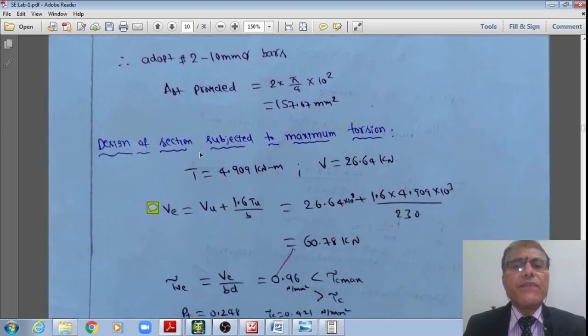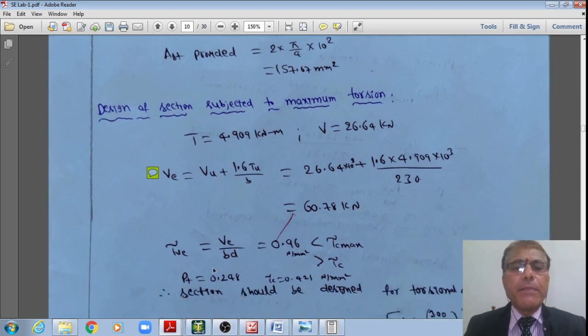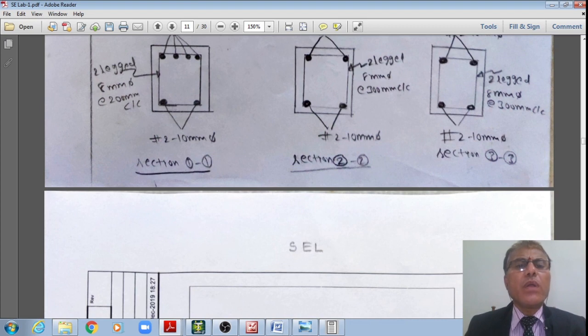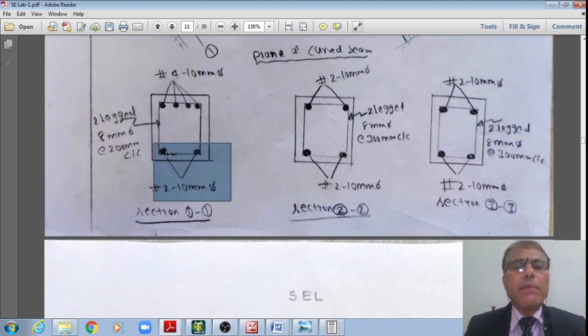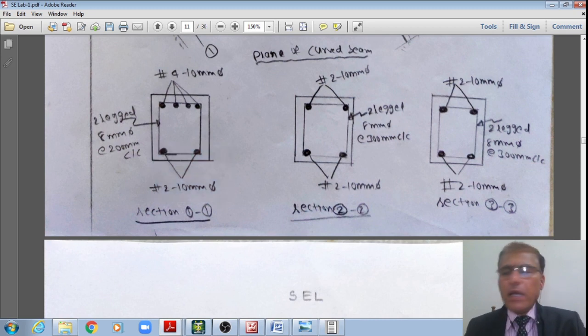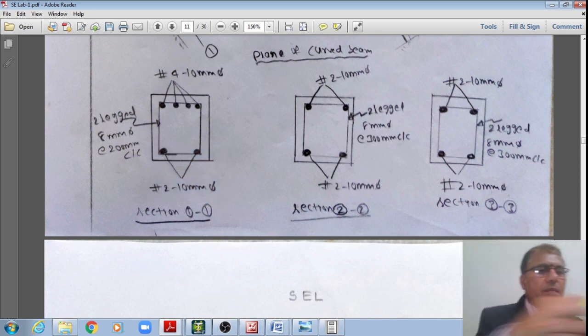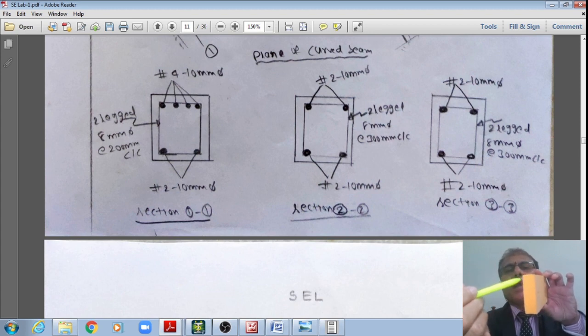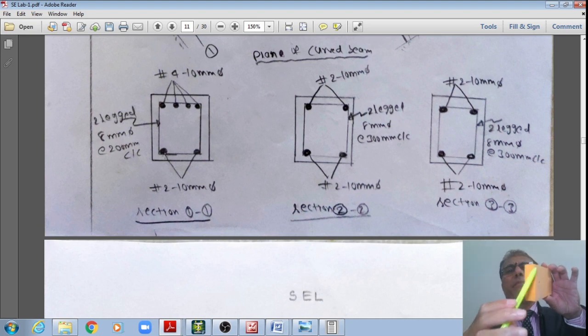That is how the design for the sagging bending moment is done, right? Therefore, now I will provide like this. Provide 2, not 10 mm, student, right? We provide 2 12 mm dia bars, right? 2 12 mm dia bars as the positive bending moment steel at the bottom, bottom steel. Whereas the hogging bending moment steel is provided at the support at the top, right?